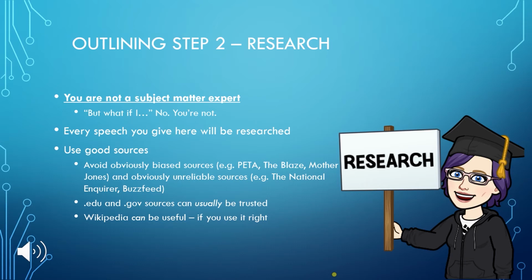As a last note, you're not going to hear hatred for Wikipedia from me, but there's an important point behind this. Wikipedia is a great place to start, but a terrible place to finish. I should never see wikipedia.com in your reference list. The best way to use Wikipedia is to find a piece of information you like. Click that little source next to that sentence to find the original source they're citing, and then go directly to that source. You can then cite that source for the information you're looking for. In academic terms, Wikipedia is not a great primary source, but it is an amazing secondary source.